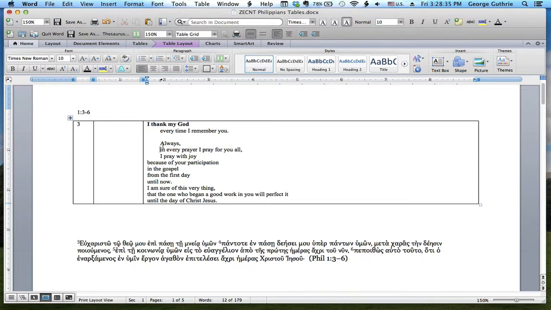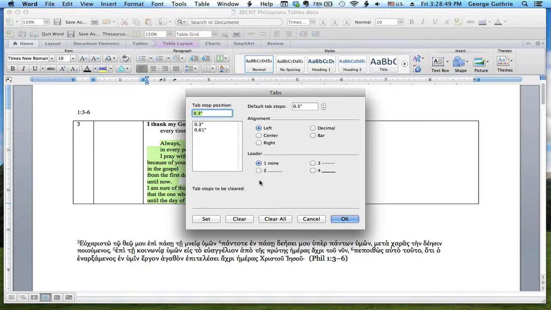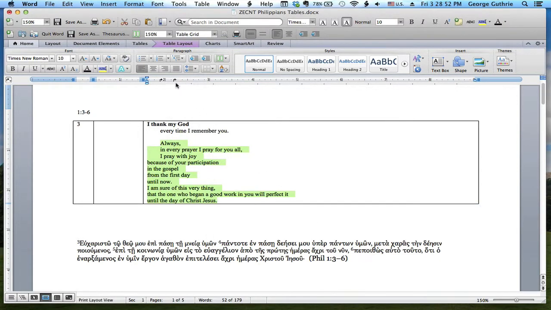So what I'm going to need to do is set another tab space, and again I'm going to highlight the rest of my passage because it may be that other things need to be lined up on this participle as well. But I'm going to put a tab here, and I'm going to make sure that that tab is about 3 spaces in on the verb pray, or the participle really. So now when I come back up here to always and I tab over, actually I'm a little bit out of line there.